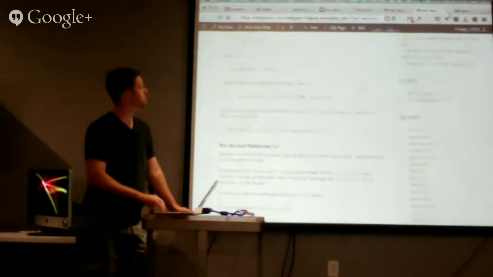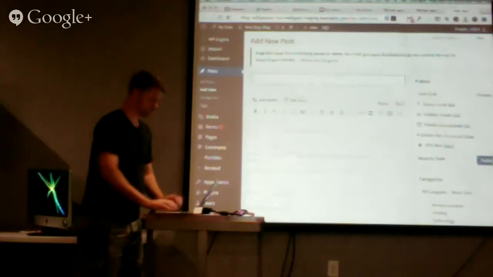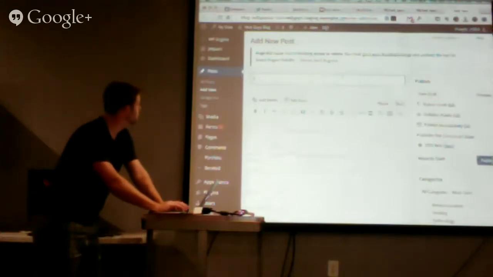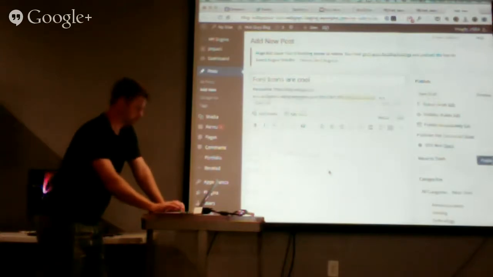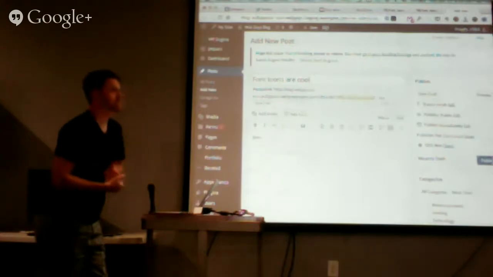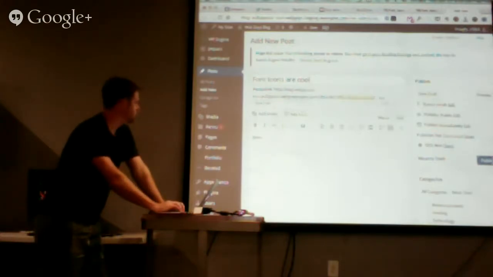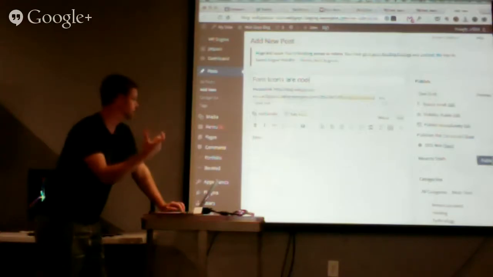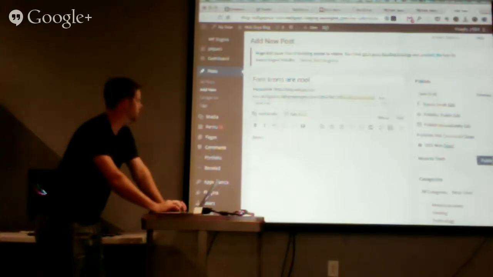So let's play with this a little bit. So let's just create a brand new post. We'll say font icons are cool, and then what we'll do is, let's do, what icon do we want to do? So we just started out the little shortcode bracket and then the word icon. That makes it so that my plugin will take over once it sees that icon part, and then we'll put the name of the icon we want to use. Let's do, how about WordPress? All right, we'll start with WordPress. We can do Reddit too. So we'll start with WordPress.